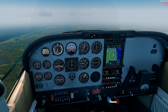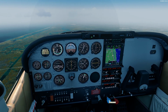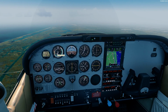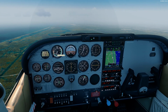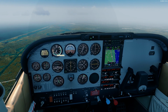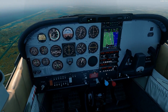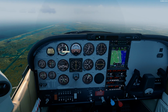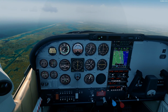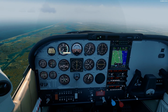I wonder if we can bring that up a little bit. If we bring the RPM back up to around 80. Let's see. I did bring up the fuel flow though. We are moving 4 or 5 knots faster. Also, oh yeah, we can close the cowl flaps. That should also give us maybe a couple more knots, just because it's less drag on the airframe. Look at that. Faster and faster.